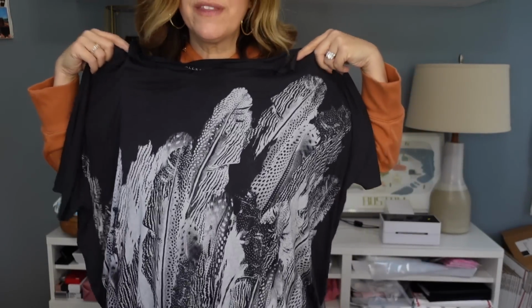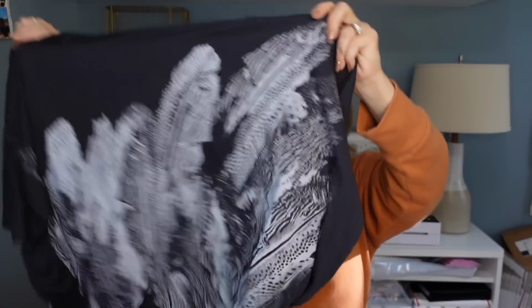I think I should wear this. I love when I can wear small items because it makes me feel good about myself, even though they're ginormous. I love this so much, and it's a really beautiful fabric. All Saints is a brand that I want to love because I actually do love their stuff, but their resale isn't always the greatest. Oftentimes All Saints is marked up because it's very expensive retail.